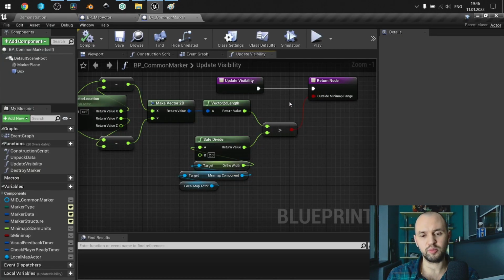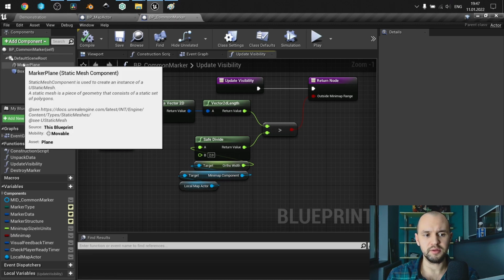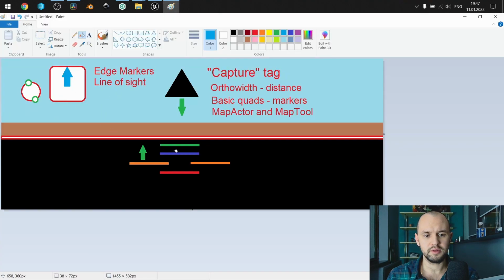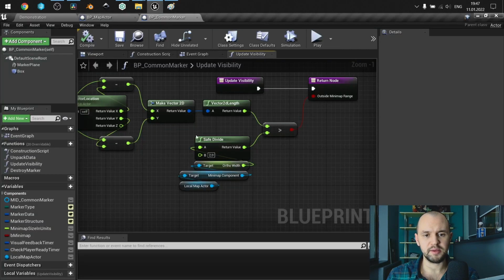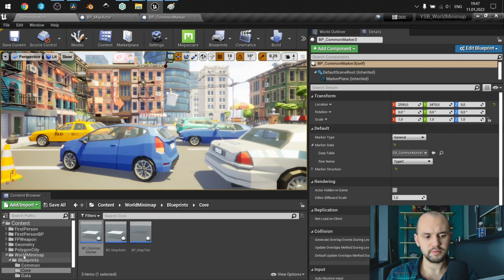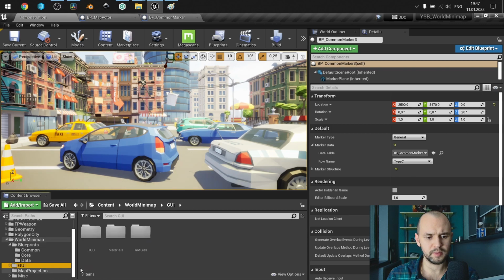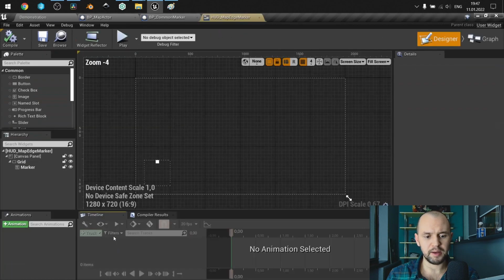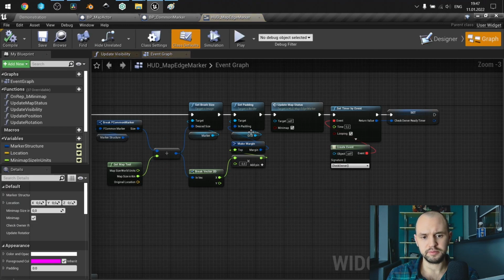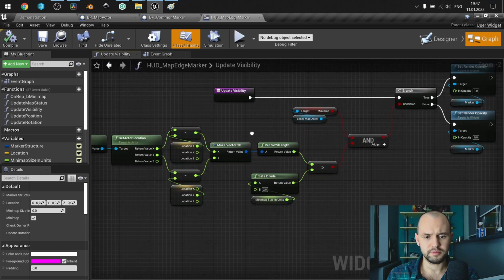And this boolean tells whether we should hide the representation of the marker in the world, our plane, this one, and the same logic we have inside our map edge marker. The same.